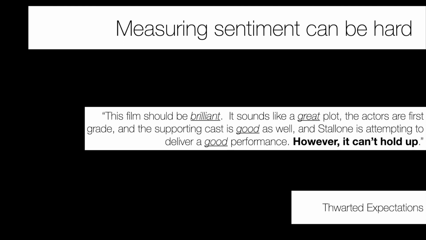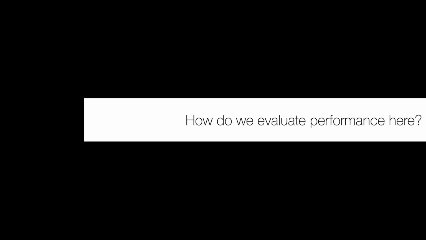But even with all of this, measuring sentiment is still hard. Just because we have more sophisticated methods for doing featurization or more sophisticated models of learning sentiment, we potentially still have to deal with things like thwarted expectations or sarcasm. So even the best models still aren't going to be right all the time. So how do we evaluate performance here?